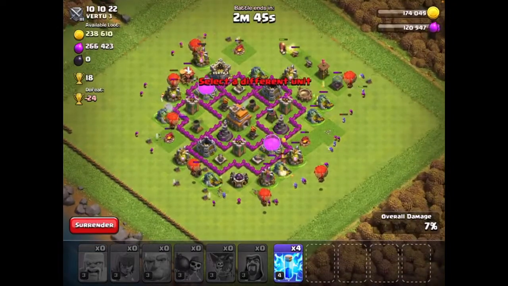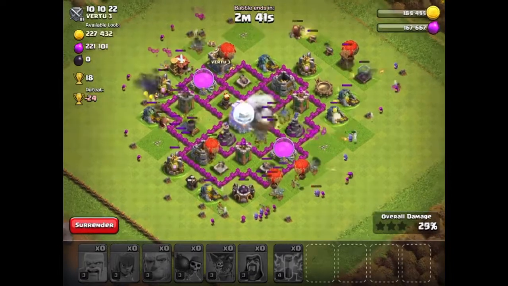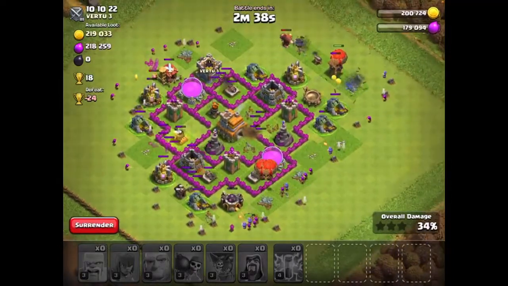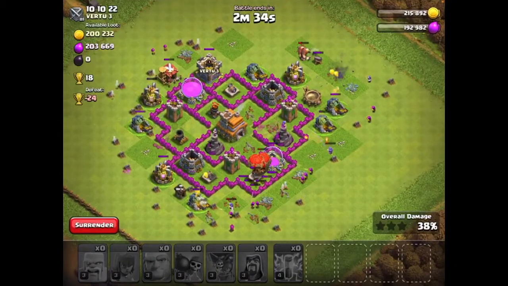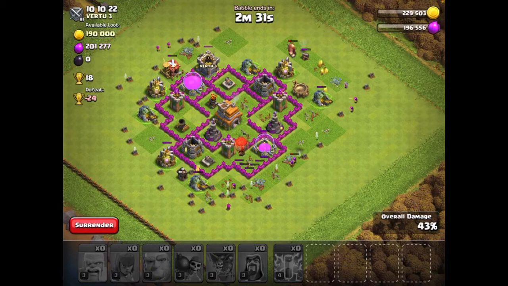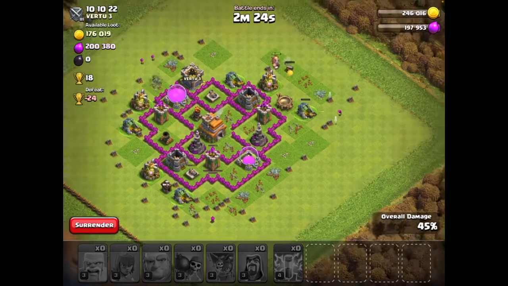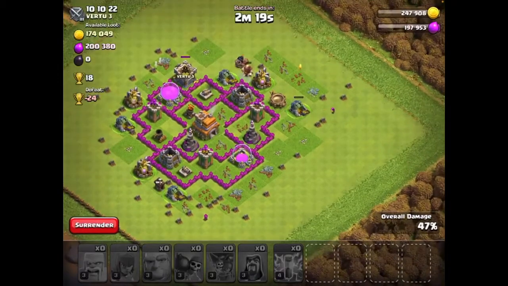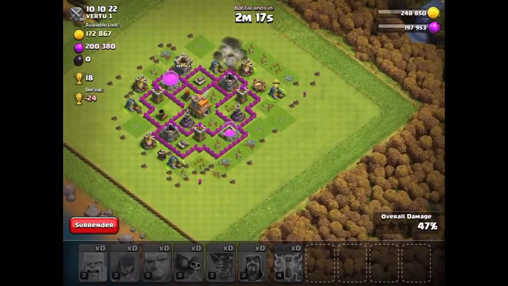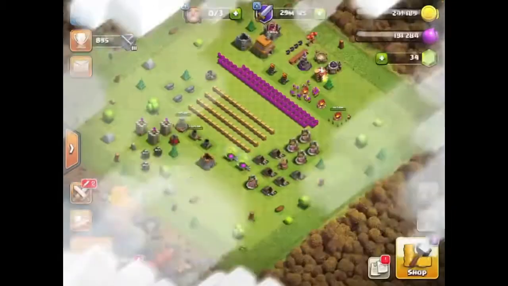Alright, let's see how much loot we can do. Maybe we'll destroy this. Okay, come on, get those elixirs in, guys. Get that collector. I mean, it wasn't a terrible raid, but I'm pretty sure we got some loot. About 100k each, that's not bad.